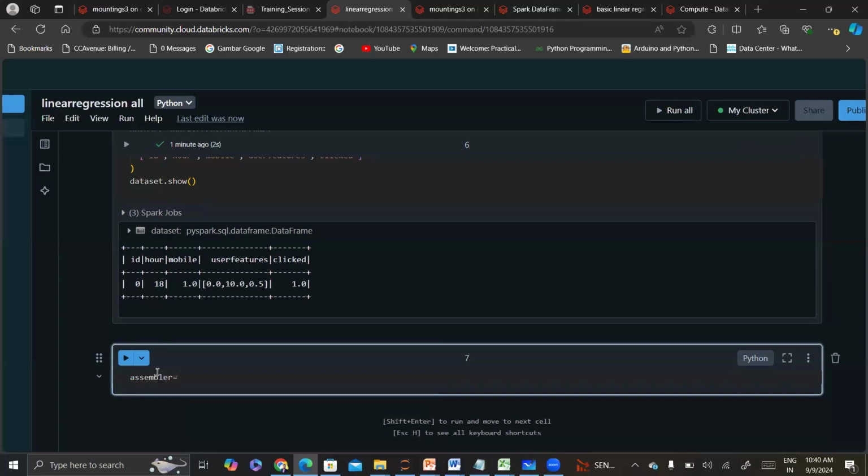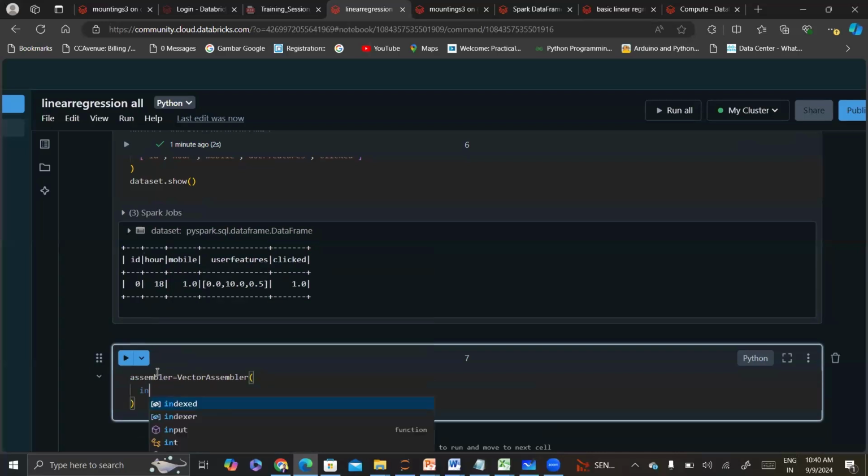So VectorAssembler. Here you see input columns equal to, yeah, we have taken R. How we can prepare, that's what I'm telling you.